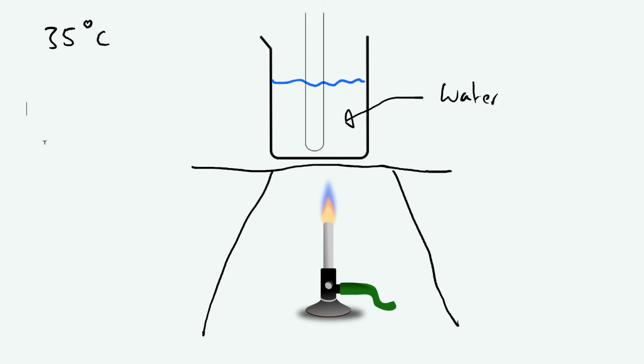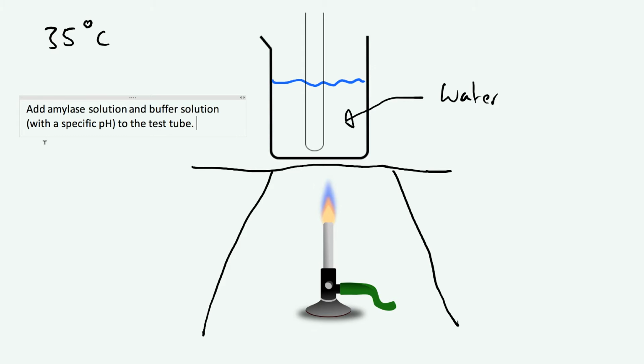Alright, and now what you're going to do is you're going to add amylase solution and buffer solution with a specific pH to the test tube. Right, the volume you're going to use is going to be small. It's probably going to be around about 1 centimeter cubed. Right, but you're going to add amylase and buffer into the test tube. Now, the buffer solution is what keeps your overall solution at a specific pH.